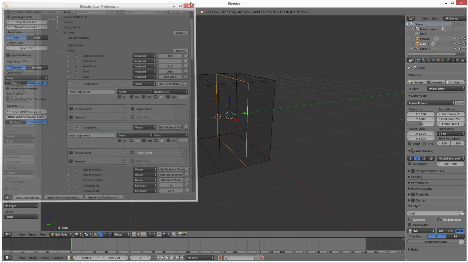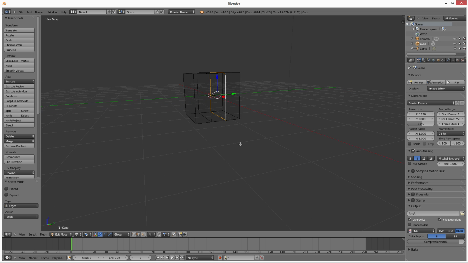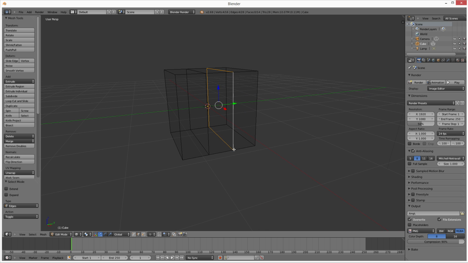If you close the Prefs window, you can see that you're now able to navigate in the viewport using Alt and the left mouse button. Edge loop selection now works with Alt plus double click. You can toggle the edge loop selection with a shortcut we didn't change, Alt plus Shift and the left mouse button. And that's all. You have 3D Viewport Maya style navigation without affecting the default Blender shortcuts, with one little exception, the edge loop selection.